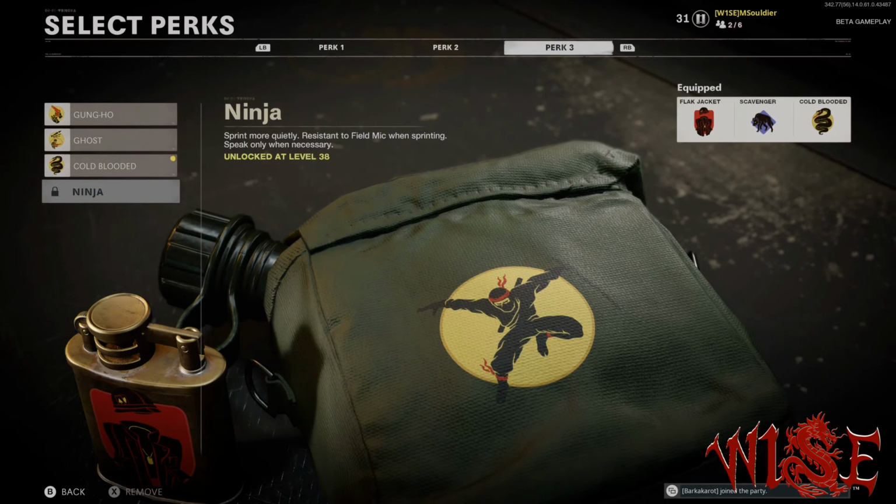Yeah, the Ninja for me, I can't wait to unlock it. I'm only a couple levels away from unlocking it. I've used it before in past games. I like it. You sneak up on them, they can't hear you. You kill them. I like pulling out my knife and shanking them right from behind. They don't know what hit them.